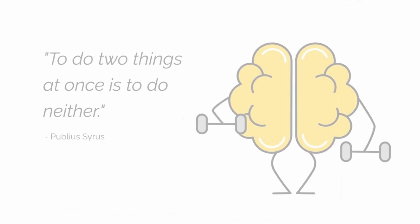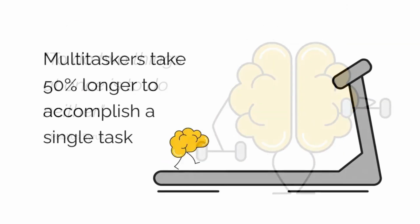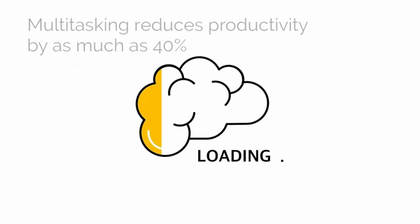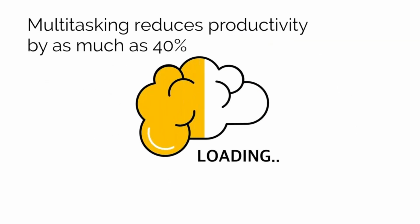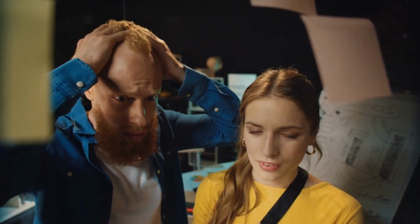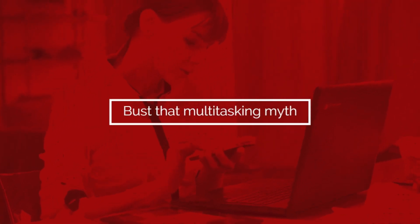So how did you go? The second attempt was actually an example of trying to multitask. As you experienced, it's a pretty rotten method for trying to get things done quickly and efficiently. Rather than aid productivity, when you try to multitask, it actually reduces productivity by as much as 40%. Indeed, it increases stress and mistakes, it impacts our ability to focus and to also be creative and problem solve. So tip 2 is to focus on one thing and don't attempt to switch between tasks. Bust that multitasking myth.